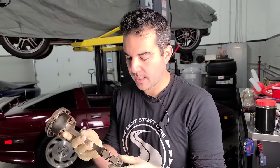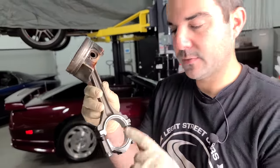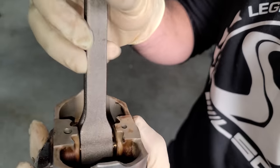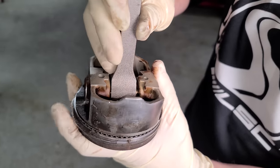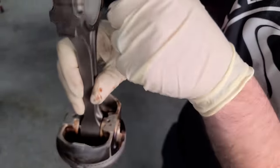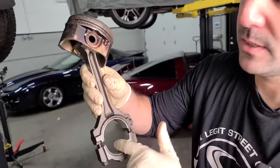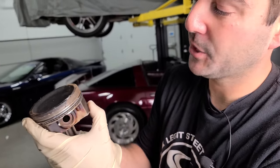All right, so we're gonna pour the oil out that we drained, but basically, what could be happening here is if it's not a rod bearing, it could be a wrist pin. So this can get loose in here. This is normal right now, but when these go bad, they can get loose in the up and down motion. It's supposed to go side to side. And that could sound like a rod knock as well. There's a bearing in here similar to this. And what happens when you have a rod knock is this rod is literally knocking on the crank because the bearing material has worn away and there's a larger tolerance. So it's the same idea with a wrist pin issue.